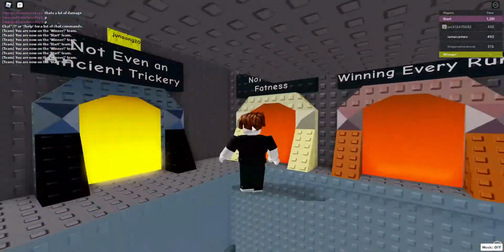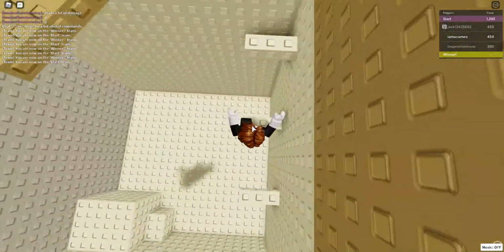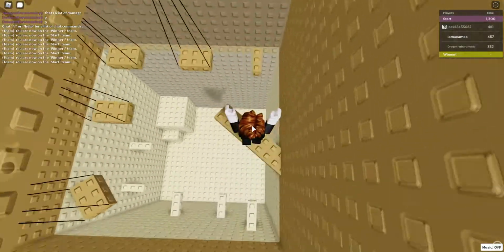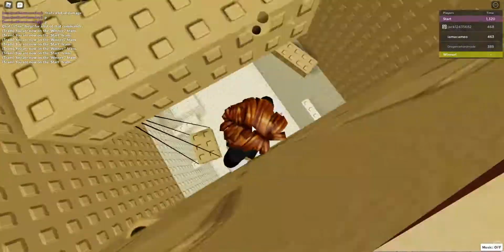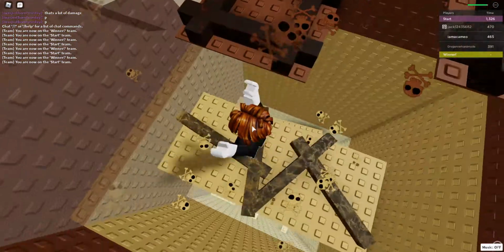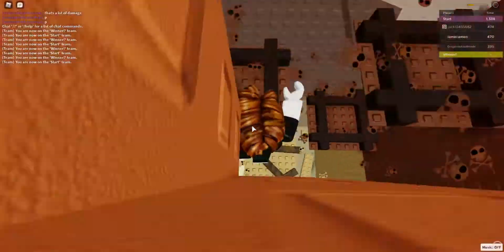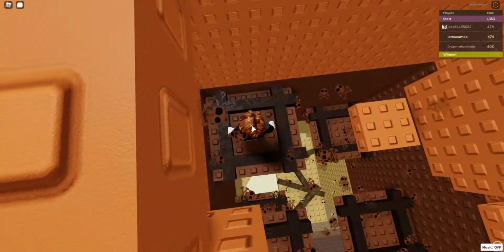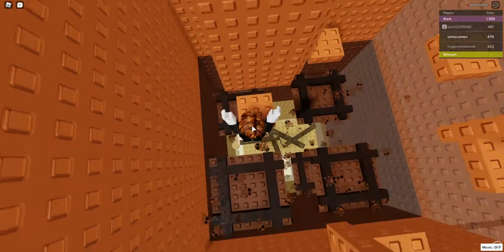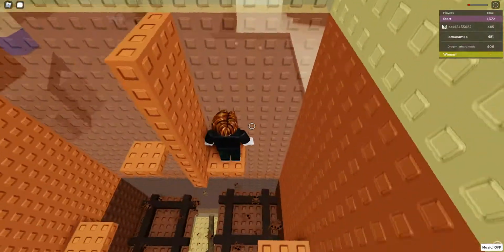Okay, next one we got the Tower of Fatness. So this tower has some 1x3 gaps, and then we got some hanging platforms. And now we got the Kill Spinners and Kill Tic-Tac-Toe. Why? Guys, we almost just died.